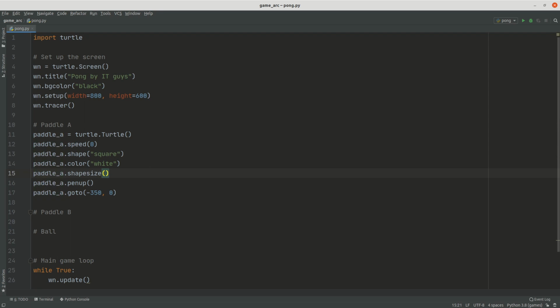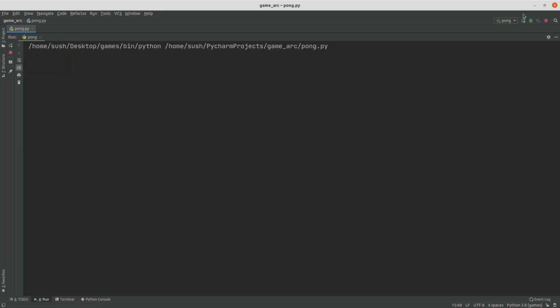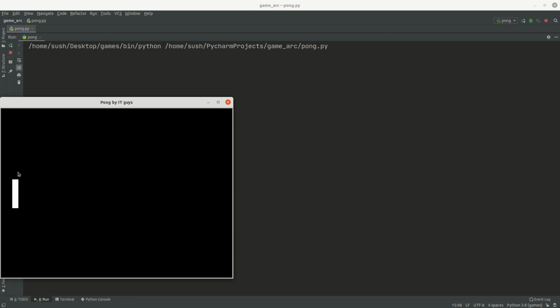And here I'm going to say stretch width. So the stretch width is going to be set to 5, and I want to stretch the length to 1. Okay, so now if we run it, we notice that this is a good paddle, and it is the size of a normal paddle.